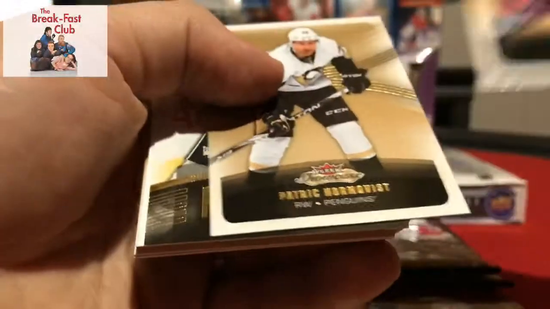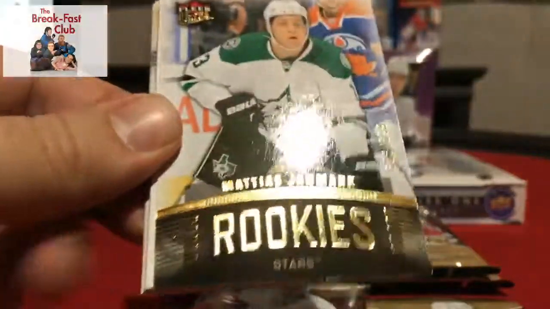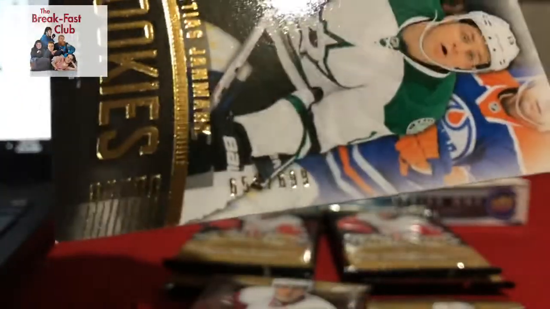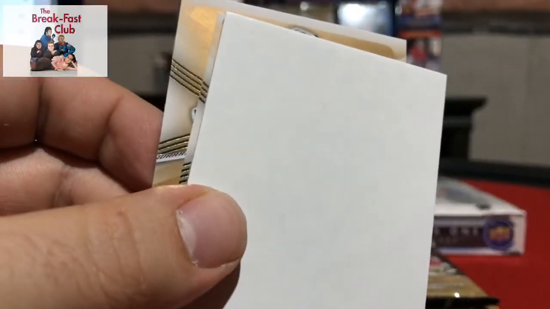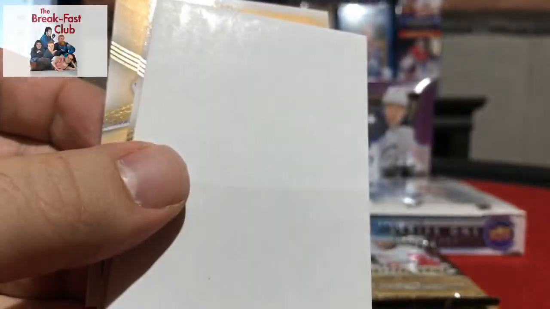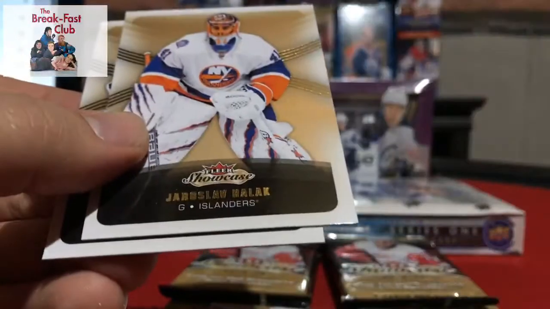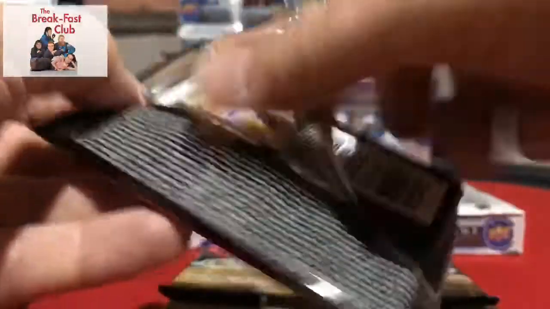Next pack is a Fleer Ultra Rookies for the Dallas Stars, numbered 653 of 999 of Matthias Janmark. Sorry, guys, we got bumped out once again. Our last hit was the Matthias Janmark rookies. I may need to update this app. We got a blocker and a couple base cards. Sorry about that. Good old free technology.